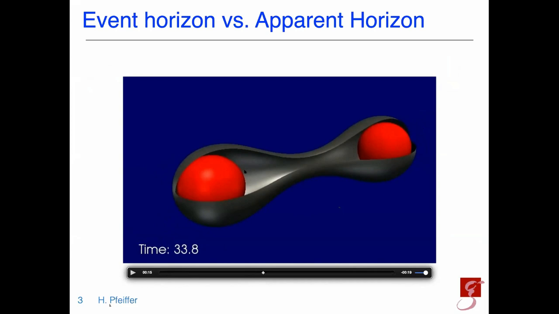But on global long-term times, the light cone and the causality is determined by the event horizon. So whatever happens here will eventually have to turn around and fall into one of the singularities. This is true mathematically as long as cosmic censorship holds, which we have all indications that it does. And it is also satisfied in all codes as far as we can tell on the numerical level.